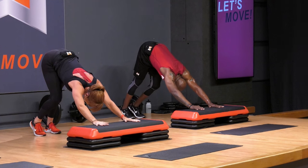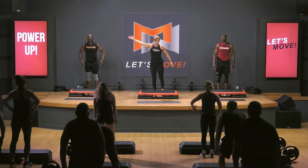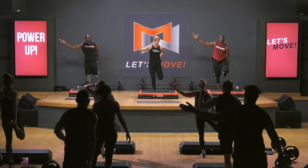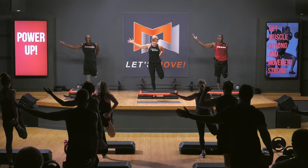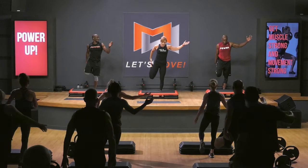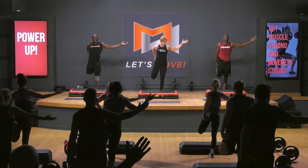Last one. Okay, step through, stand tall, get your balance. Quadricep stretch. See if you can open up this arm as well. Change to the other side. Quadricep stretch. Squeeze your glute a little bit.